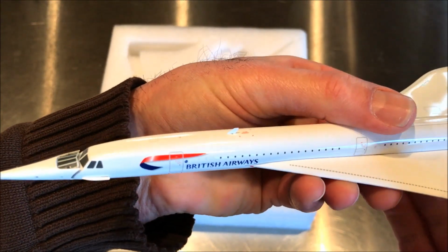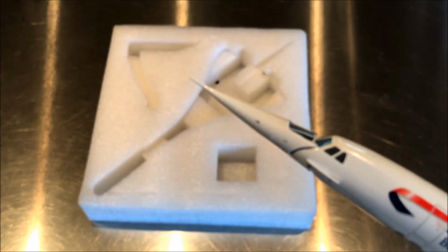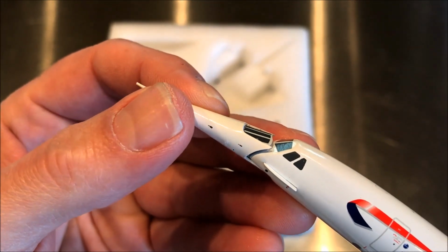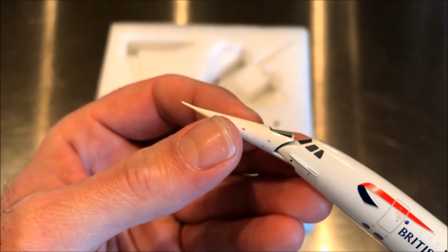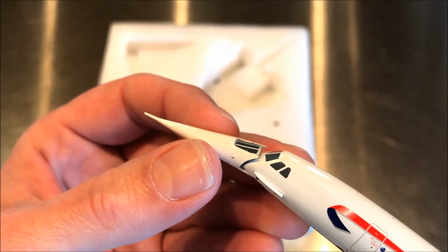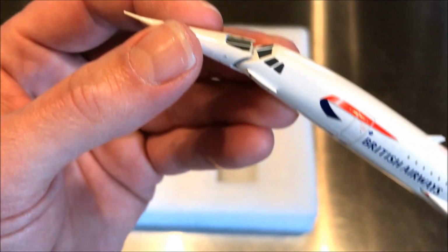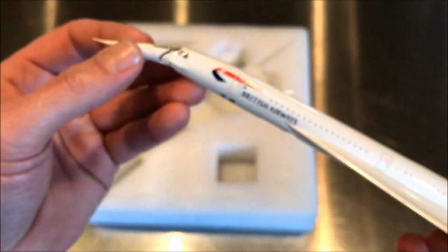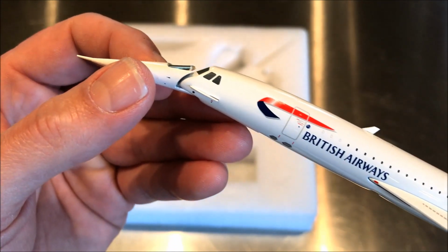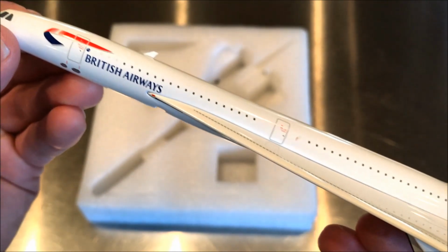It's just sitting right here. This model does faithfully reproduce that iconic nose cone. They do have the visor, as you saw. It does have a degree of tilt. I don't know if it's as far as it is supposed to go, because I believe it actually goes lower than that. For taxiing and takeoff, they would use a 5-degree nose down configuration, but for landing and the high angle of attack required to maintain lift at low altitude or slow speed, they would have the nose further down. That's also the reason why the gear is so tall on the Concorde: it had such a high angle of attack on the runway in order to get off the ground.